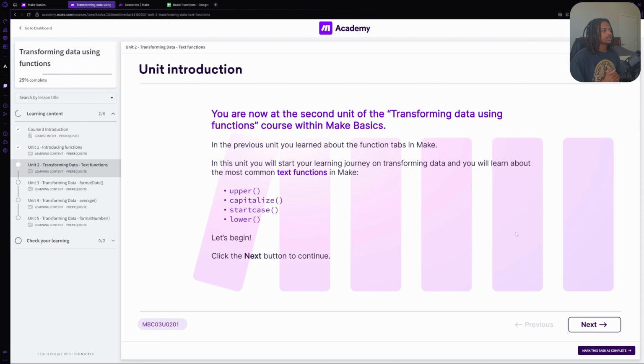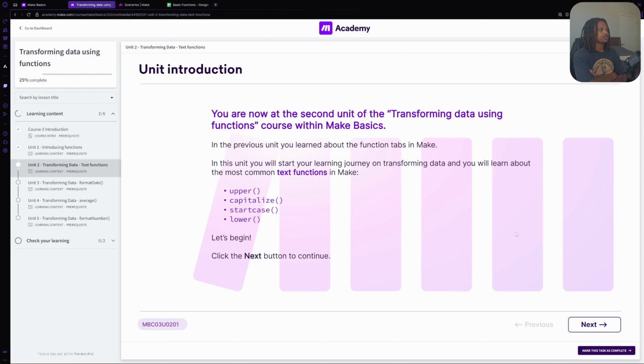So if you remember last video, there are several different functions that we can use to change how data is formatted in destination modules, right? So in order to do that, we need to use functions. But you have to use certain functions for certain data, depending on what you're trying to do with that information. So we're gonna jump right into unit 2, transforming data with text functions.